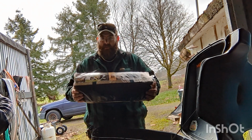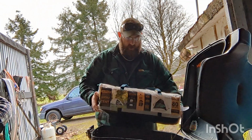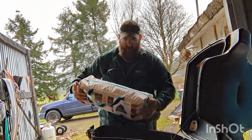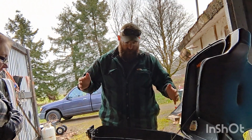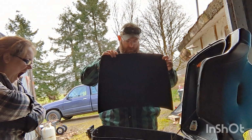But it's heavy and it's big, and everything packs down inside of here, and it actually squishes quite a bit from how big it is now, and it fits inside of this tour pack, just like it was made to go. All of that stuff fits in here. Like the trunk is empty now. Here's the liner for the bottom of the trunk.